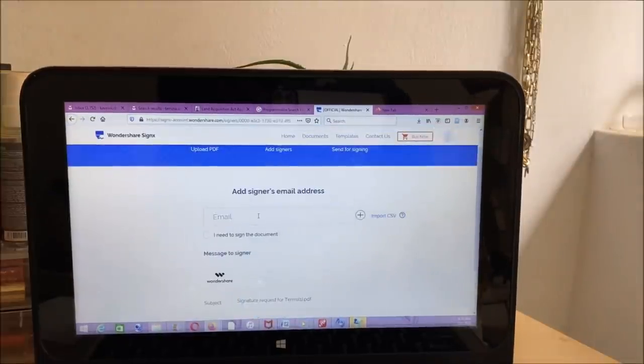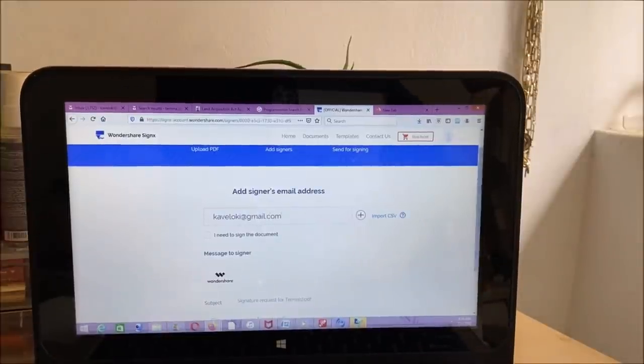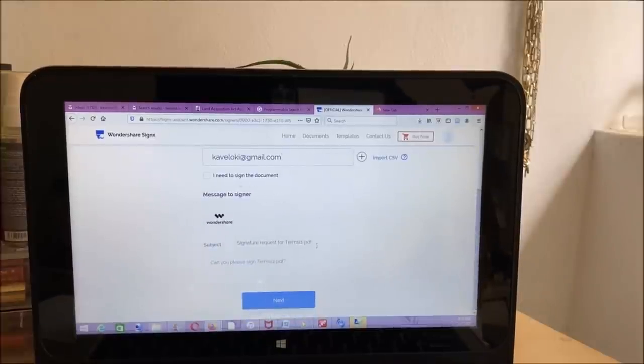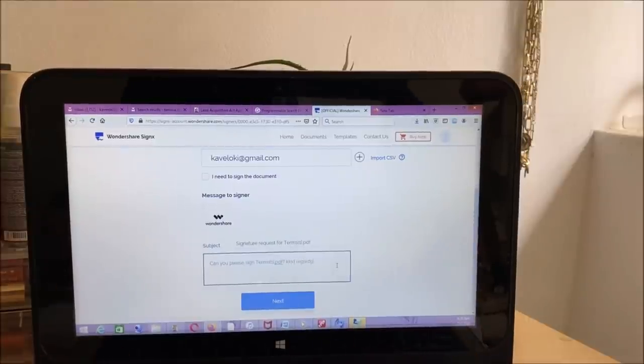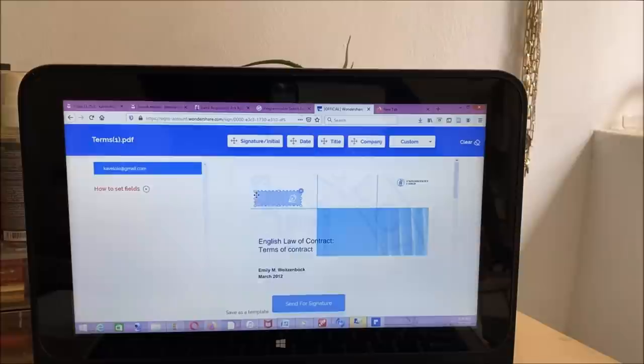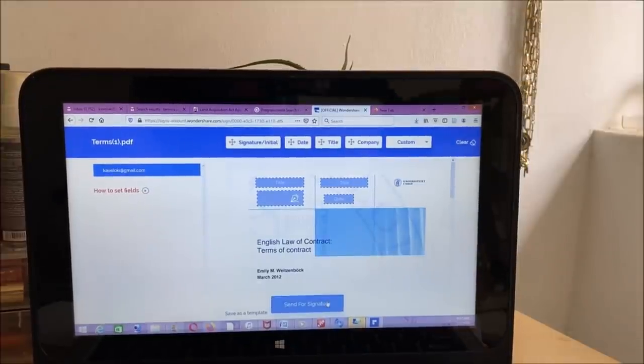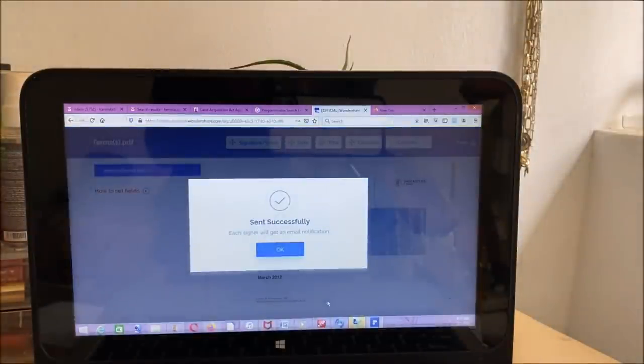You can either put a password or not, then you type in the email of the person you want to sign the document, or you could sign first. It's optional. You can type in a cute message. I wrote, can you please sign, kind regards, Tamina. If you don't use kind regards, are you really in uni? Then you send for the signature: add the signature field, a date field, a title field if you'd like. There are all those fields you can add: signature, date, title or company. I wanted a title on top of each. Then you send for signature and it will say send successfully.